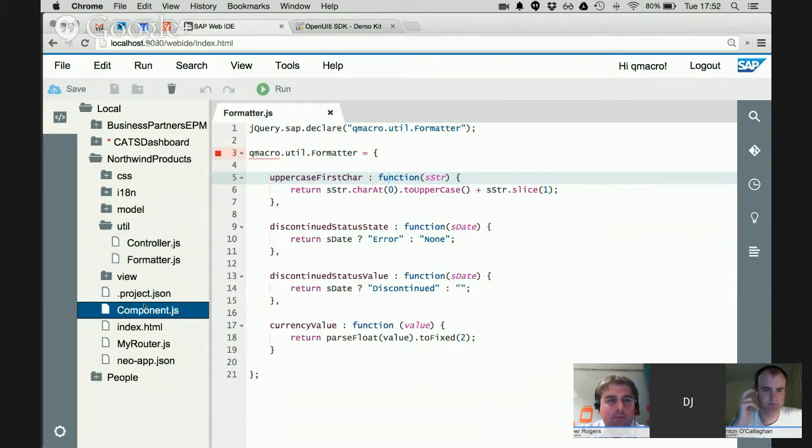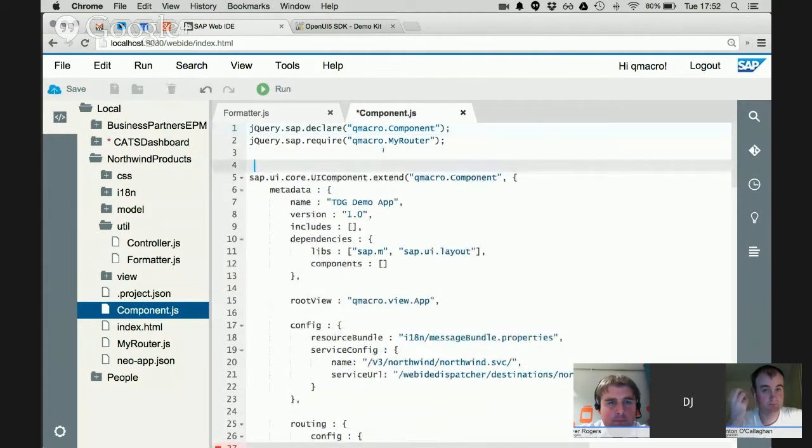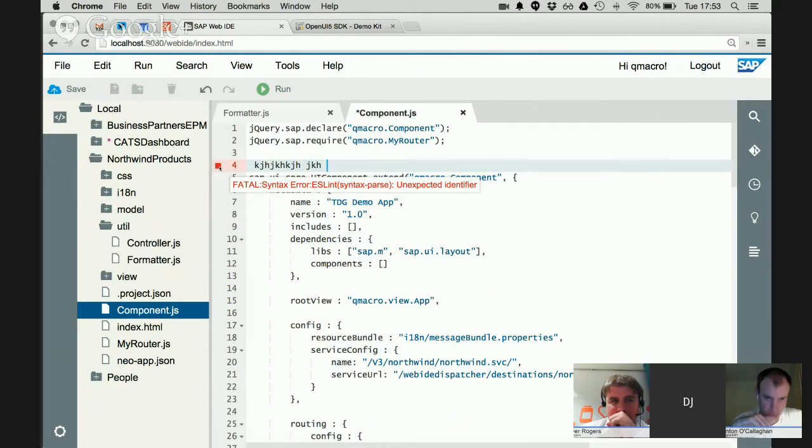So if I go into the application and start typing whatever it is, it will give me fatal syntax errors from ESLint. So there are different plugins. There are also style guides as well. So it will also say, well, the style of this particular project or the setting for your IDE dictates or suggests that you use tabs instead of spaces or whatever. So right out of the box, rather than an afterthought, it's doing this automatically. And I think the default settings are really nice. So that's the SAP Web IDE. Now, I've been playing with that recently.